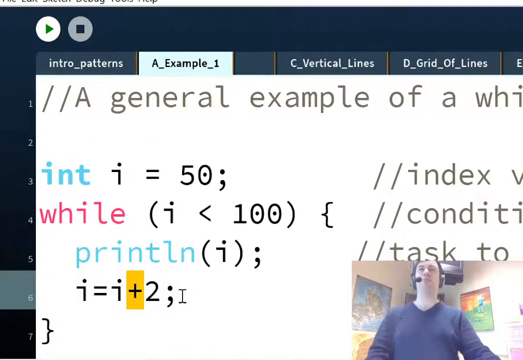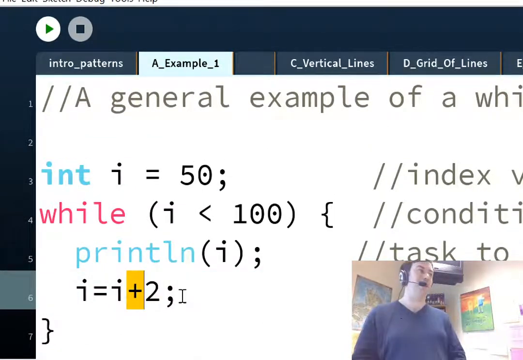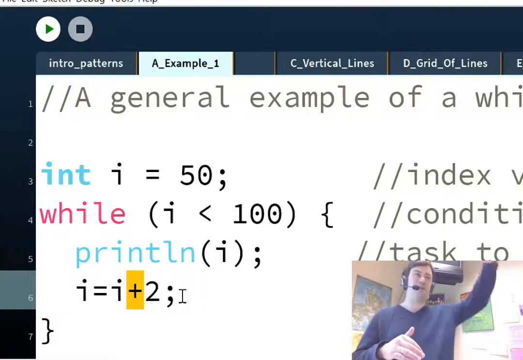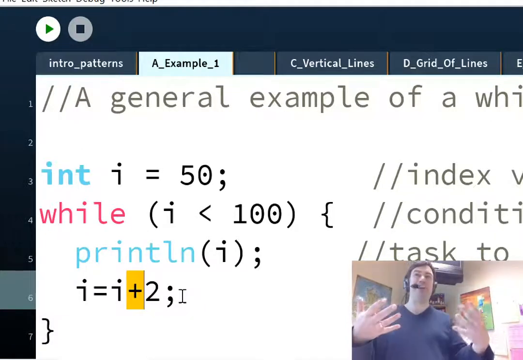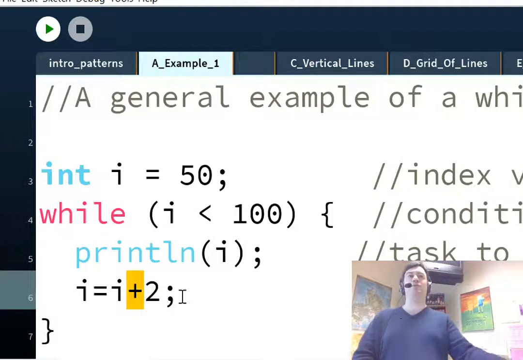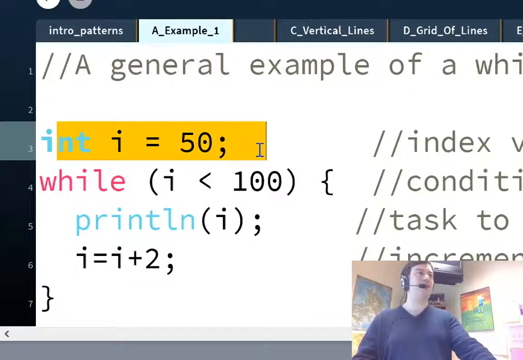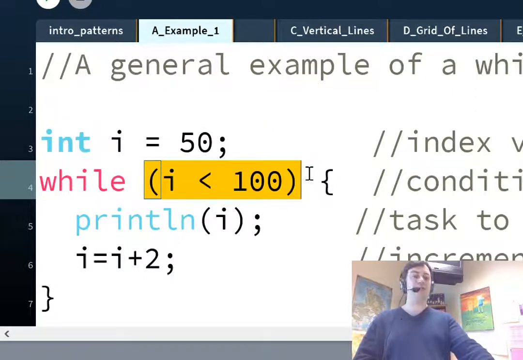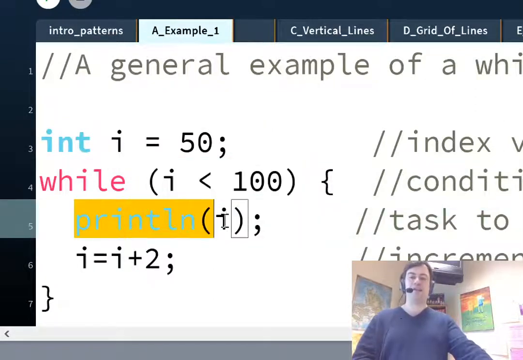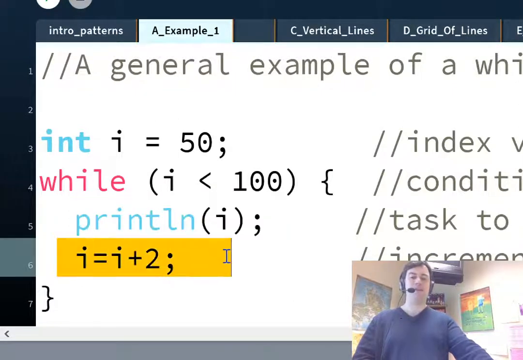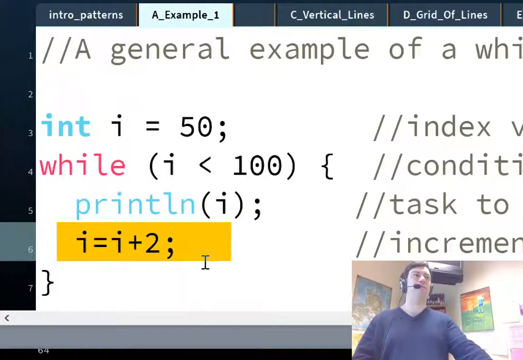You can even change this by multiplication. You could double it each time. You get some kind of pandemic-like growth curve happening, or things like that, where you could change this to be a geometric series, or all sorts of different things. So those are the primary parts, the 4 parts. The place where you declare the variable and where you start your pattern. This is the while loop condition, so the condition under which it repeats. This is what you're going to do to repeat it over and over again, and this is how you're changing the index variable from one loop to the next.